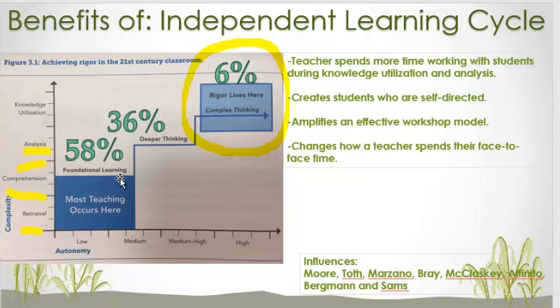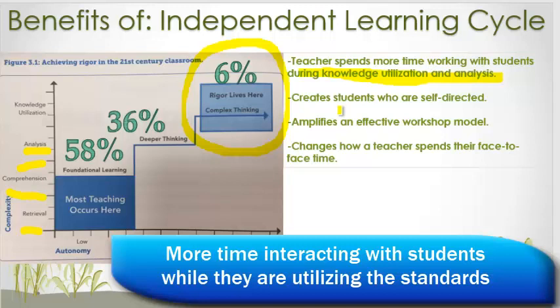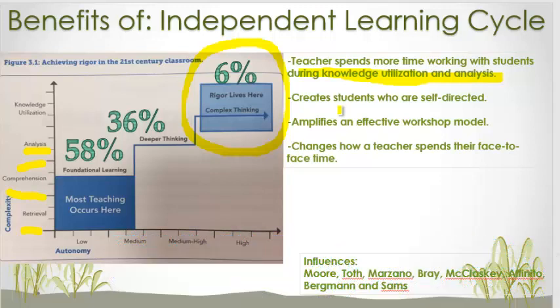Most of this direct instruction, you're going to try to push that off and have some videos do some of that teaching and find other creative ways of using that direct instruction time. So getting the students to take that and use that on their own. And that's a whole other video in terms of me talking about how that approach works and the research behind that. So you're going to spend more time working with students during knowledge utilization. So you're going to spend more time when they're utilizing their information versus you teaching and onboarding the information. So you're really going to be changing your face-to-face work with them.